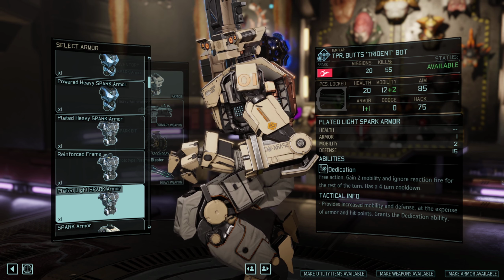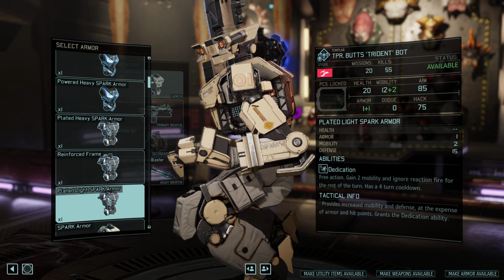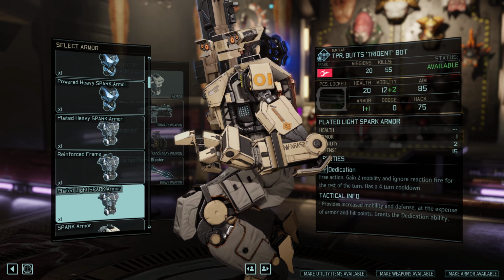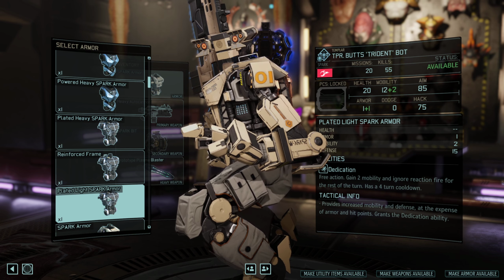In addition, you get the dedication perk. You should know that from your assaults. As a free action, you gain 2 mobility and ignore reaction fire for the rest of the turn, which is really nice for mobility and repositioning your unit.